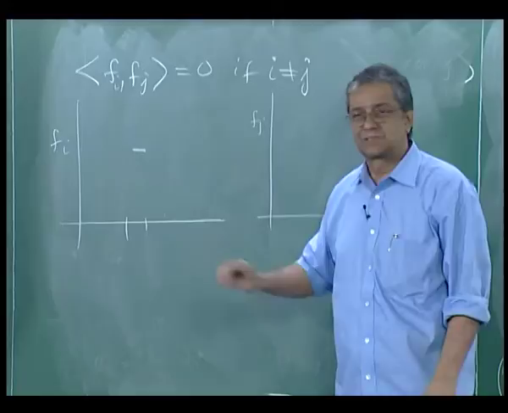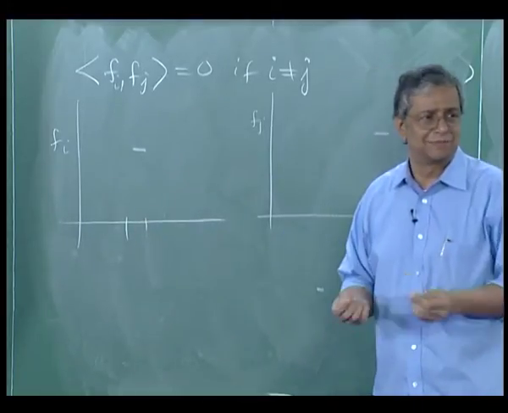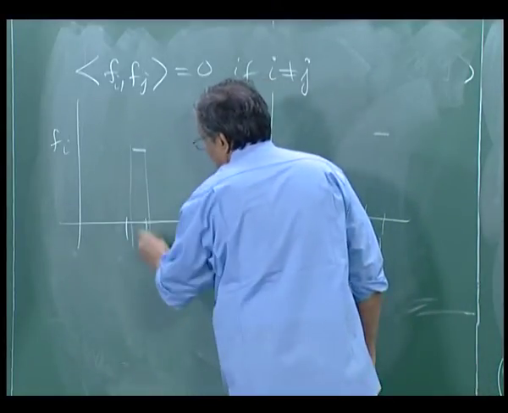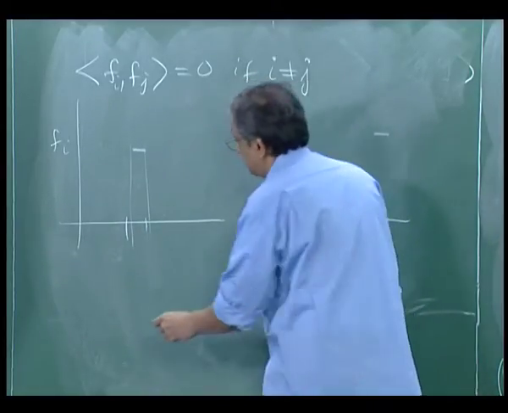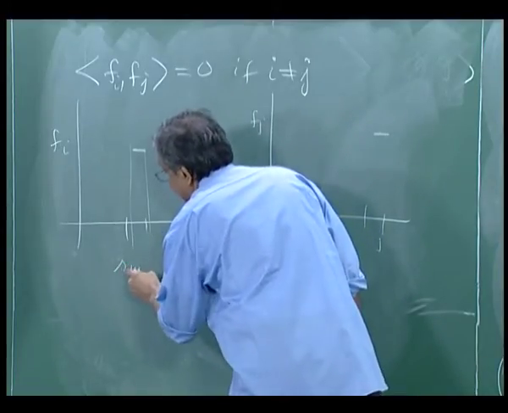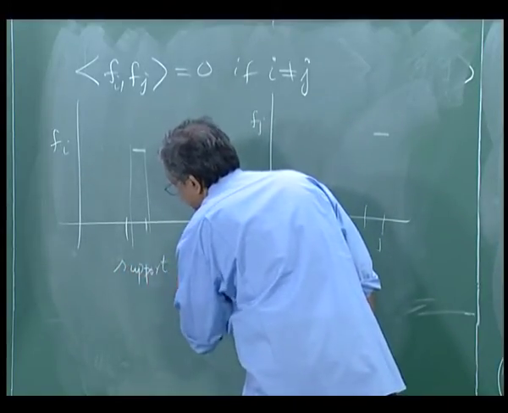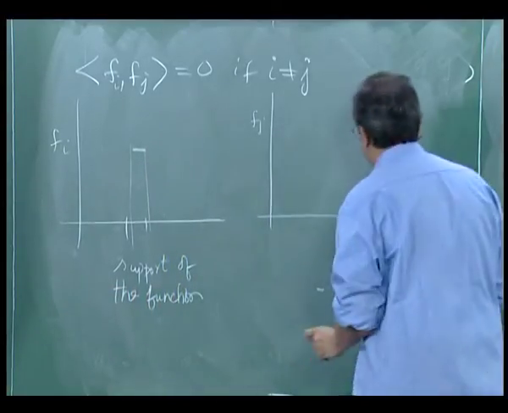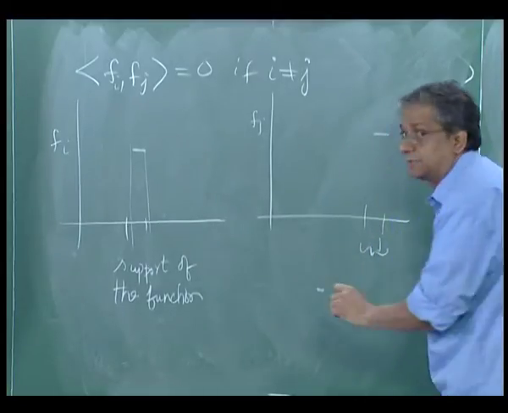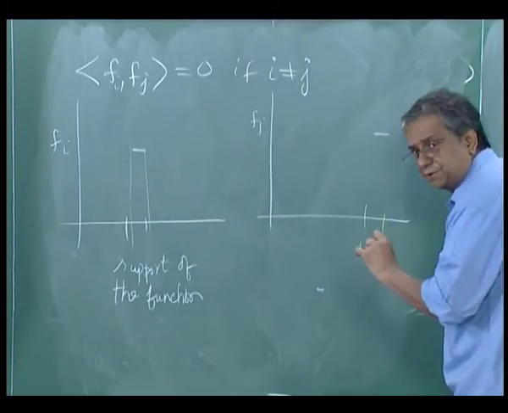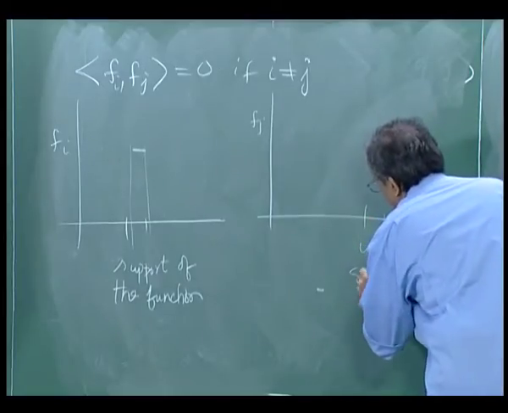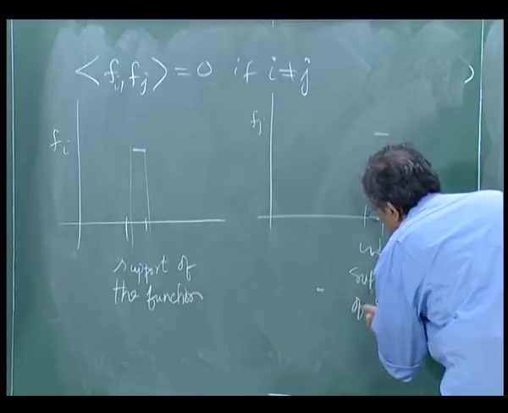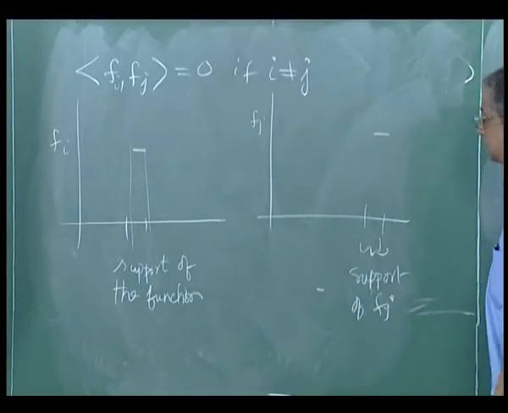is 0. So this business of where is it 0, where is it not 0, we need some language for this. Okay. So the interval or the region where the function is non-zero is called the support of the function. So the support of the function is that part of the domain of definition where the function is non-zero. It's called the support of the function, of fj.